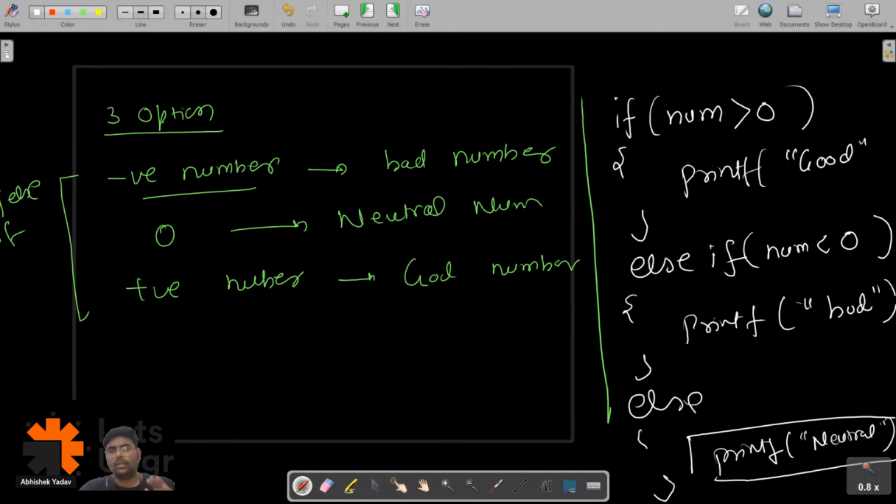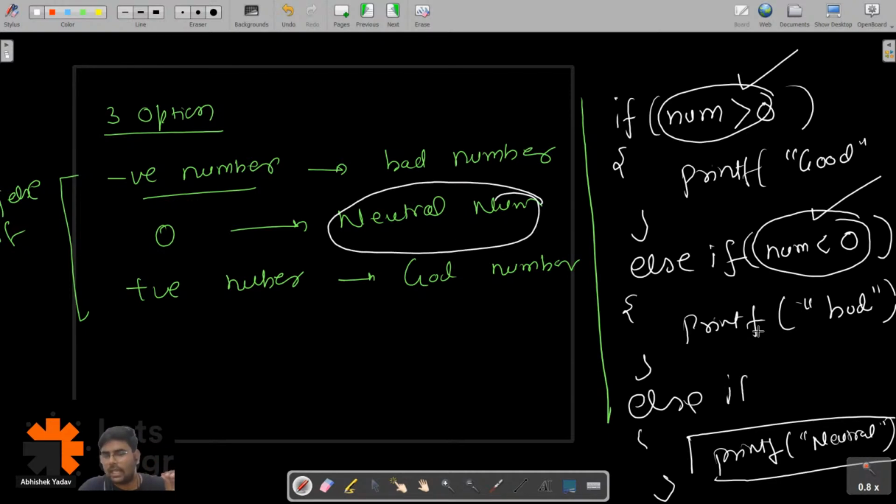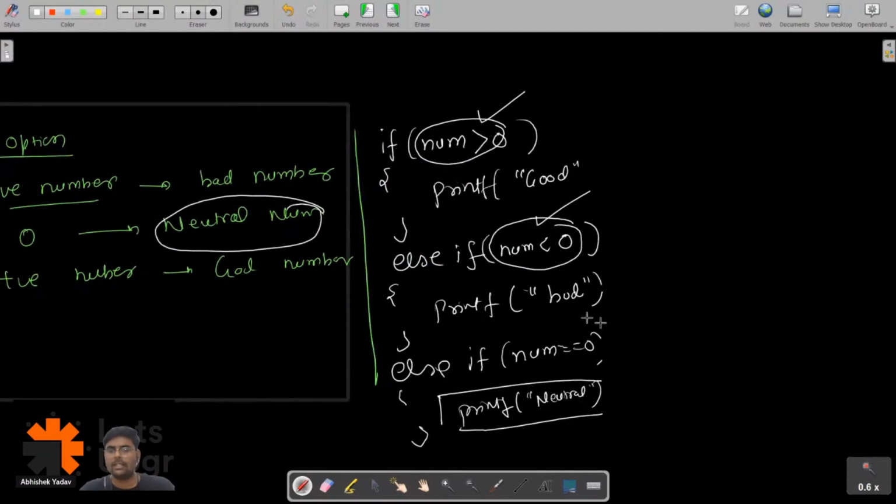So here, since we have three scenarios, either the number will be positive, or negative, or 0. So if I am tackling the positive number and the negative number, then I know the remaining part is the neutral number. So there is no need to write a check again like this: num is equal to 0. You can write it, this part is also correct.